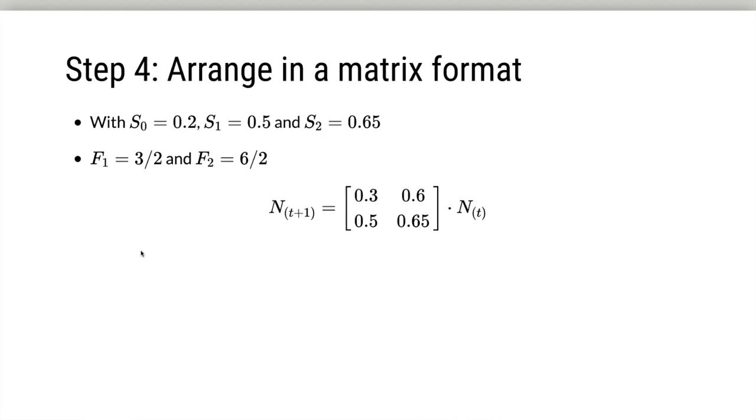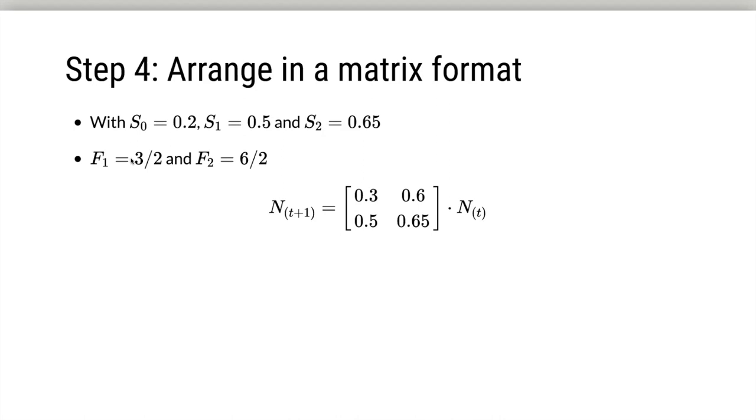So if we write this matrix for the sparrow, we have a first year survival of 20%, juvenile survival of 50% and adult survival of 65% that was estimated using capture-recapture models, and fecundity of juvenile female of 1.5 females produced per year per juvenile female on average, and 6 divided by 2 because in this population we consider a balanced sex ratio and we just want to count the number of females. So this means that on average, an adult female produced 6 chicks per season, and we divide it by 2 because we just want to count the number of females in the population. So this is all tracking only the number of females in the population.